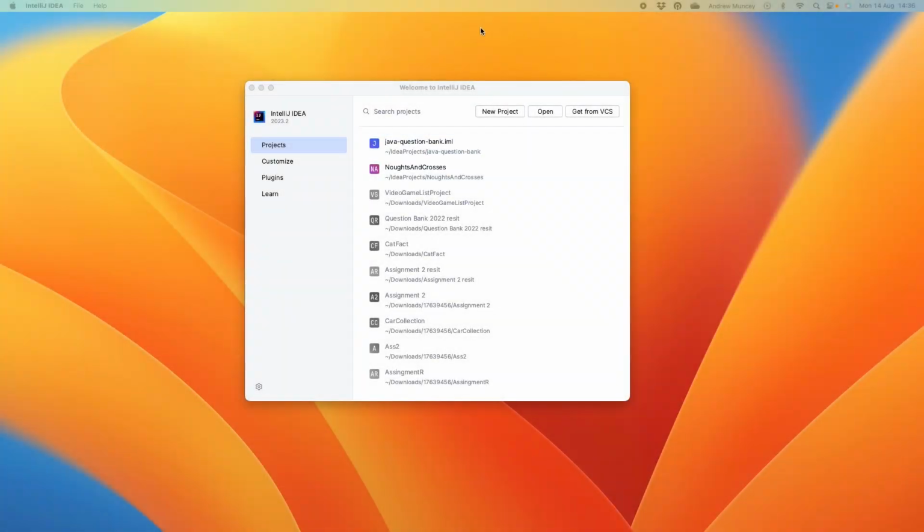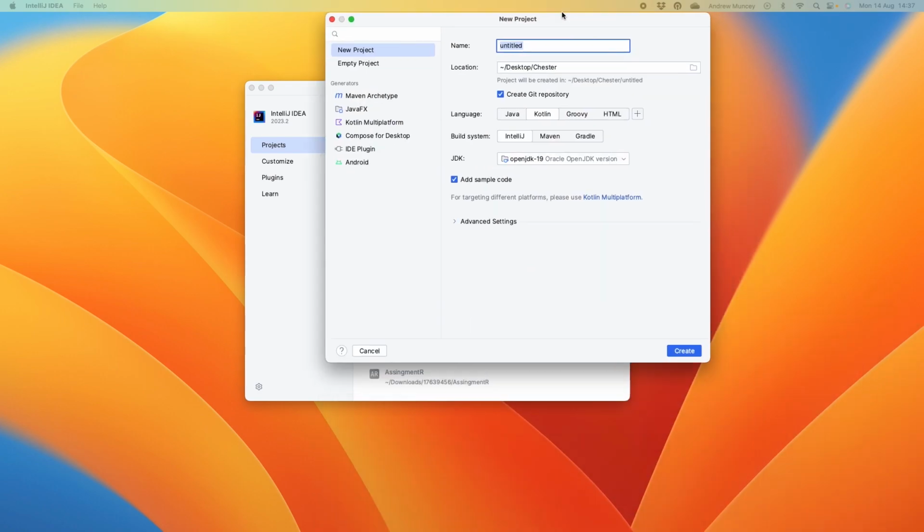So we're going to look at creating a new project in IntelliJ IDEA, and this is with the new UI on. There are two different types of UI you can have in IntelliJ. This one is for the new one. So we'll be presented with a window that looks a little bit like this. You might not have any projects in the list at all, however, but we're going to choose the new project option.